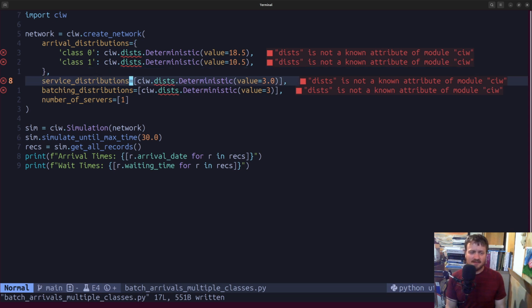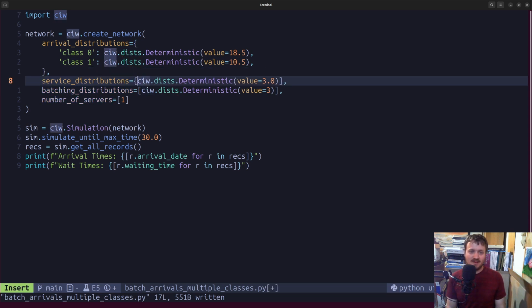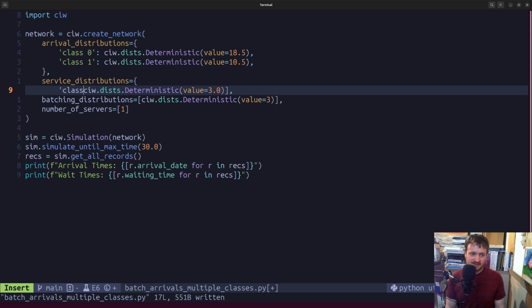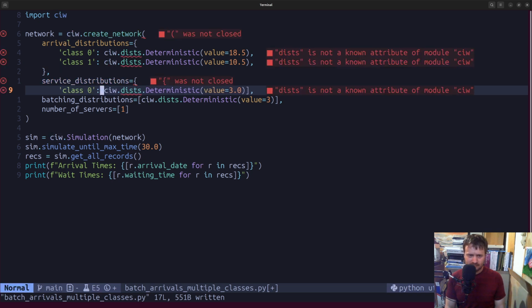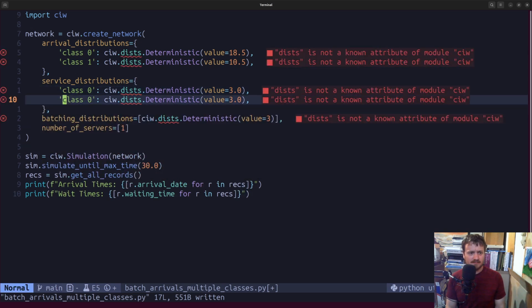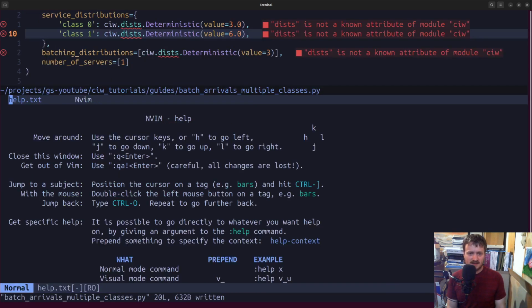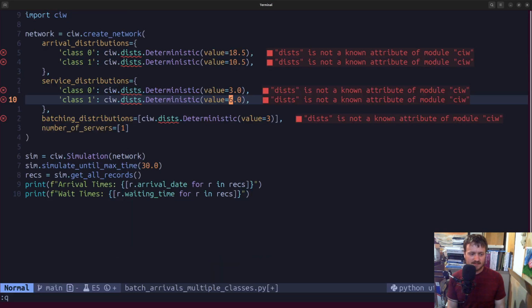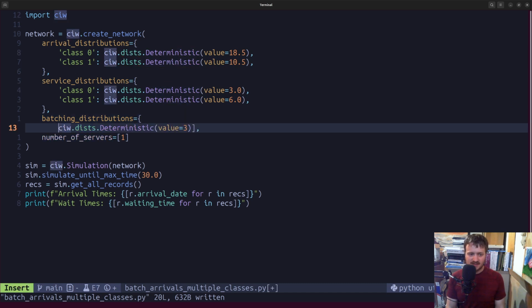Once you get into distributions that are multi-class, you have to break all of this stuff out into the different classes. Let's say that's every 6, perhaps. And the last one here is the batch size distributions themselves.